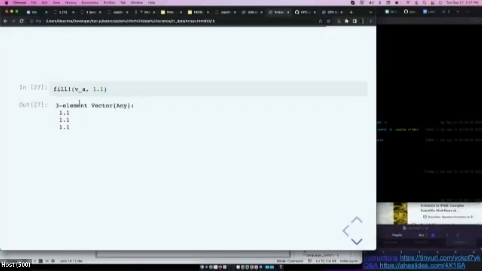The problem with any type collections is that if I fill them even with concrete types, the vector is still of any type. And worse still, I can start mixing and matching, so this is now really truly a list.